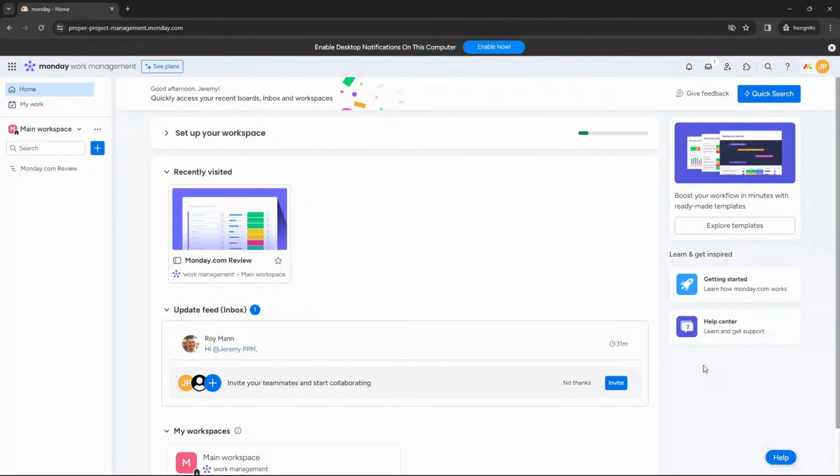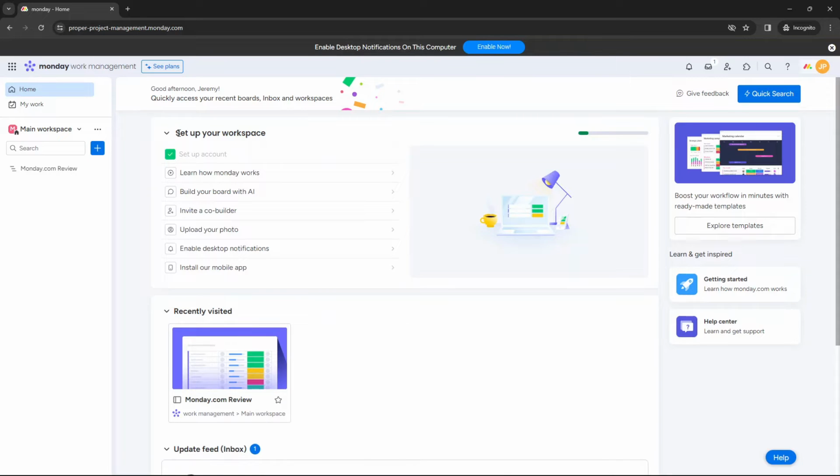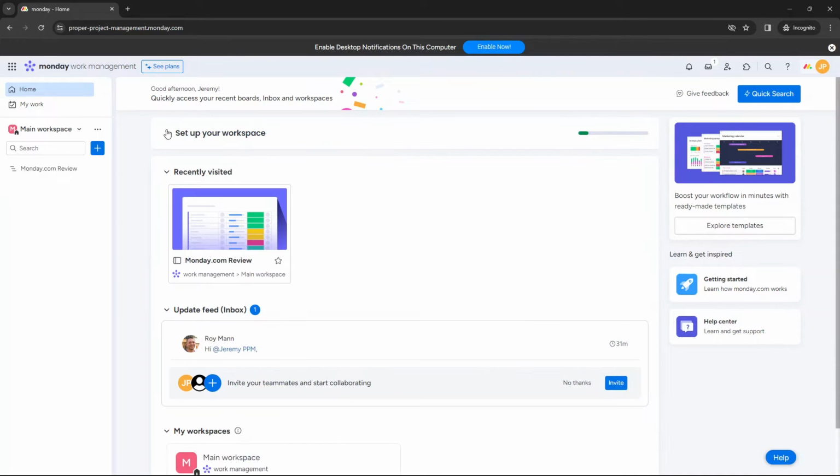So here I am inside the tool. I do just want to quickly mention that I have set up a new account for this demo purely because I need to protect my company's data, okay? So it is a fresh account, but it is also useful because I want to show you roughly what the experience is like for new users. As you can see, one of the first things introduced to you is the ability to get started. It explains exactly what you need to do step by step to get using the tool. There's also the ability to leverage different documents and learning videos to help you get started. And there's a help center, which I've previously touched upon, if you run into any issues.